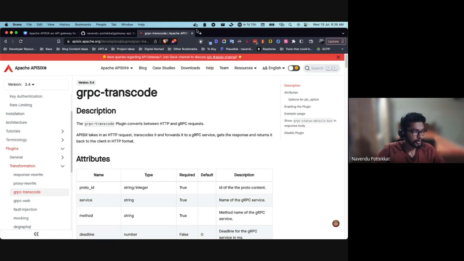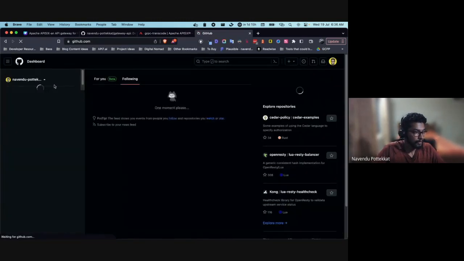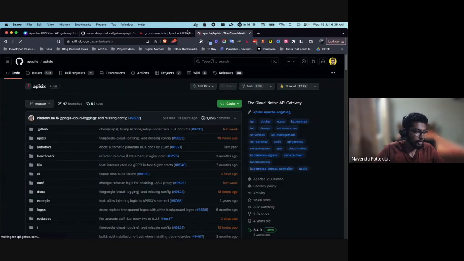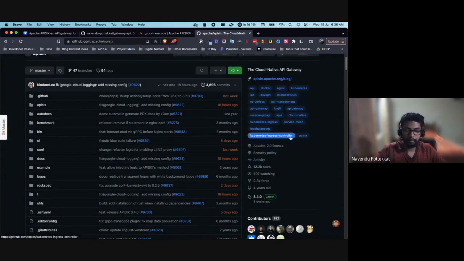I can probably check, but I have to check the actual implementation, because I'm not familiar with it. But API6 is primarily based in Lua, and almost all of its plugins are written in Lua.